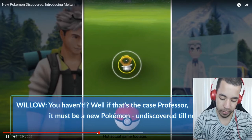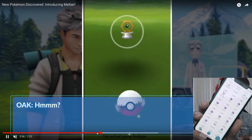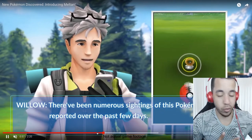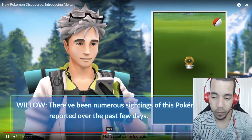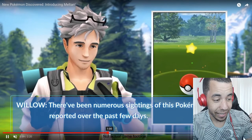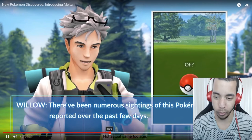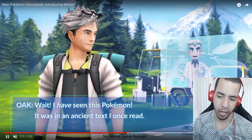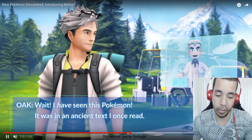You can see here on my recents all these Ditto that I got. I managed to catch a little bundle of them. There's been some talk about — is this Pokemon Gen 8? Is it Gen 7? Is this the exclusive Pokemon? I would imagine this is the exclusive Pokemon that they talked about, that you transfer between the two games.